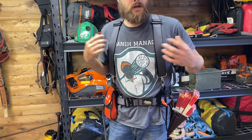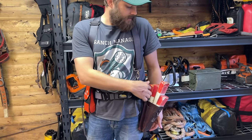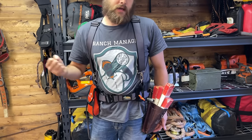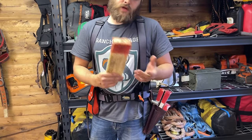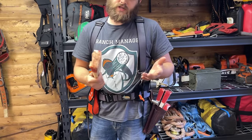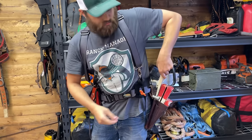This is my rig for faller-type stuff. Weaver sent me this a while ago — I think Buck and Billy Ray might have helped come up with this. I keep four wedges with me. I used to have a magnesium wedge with a nice handle for banging wedges, but I broke it. So I use these red and white wedges because this is what my friend Jed uses, and I think Buck and Billy Ray use as well.